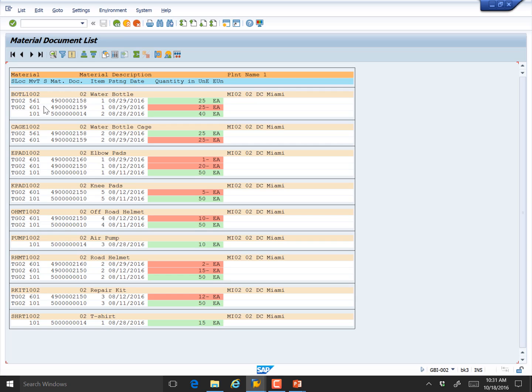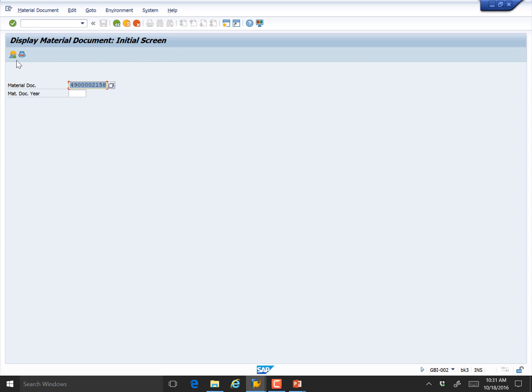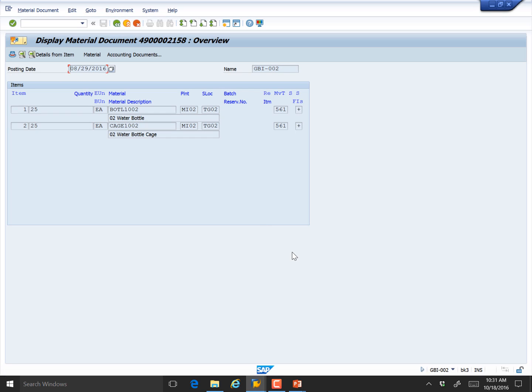And I can go in and say, let's look at this one right here. Notice it's associated with water bottles, and I can pull that up, and here we have this particular material document talking about water bottles and water bottle cages.